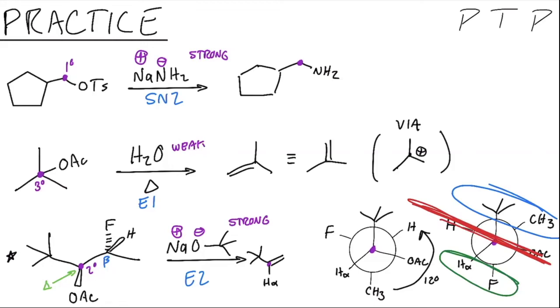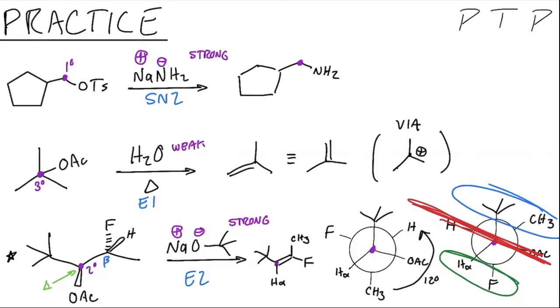Okay, now that we've put those in place, you can just align the other groups along the same side as the ones that we decided they match with over here. So that big bulky group is on the same side as our CH3, like so. We'll color code that in a moment. And then the fluorine is remaining on the same side as our alpha hydrogen. So there you have it.